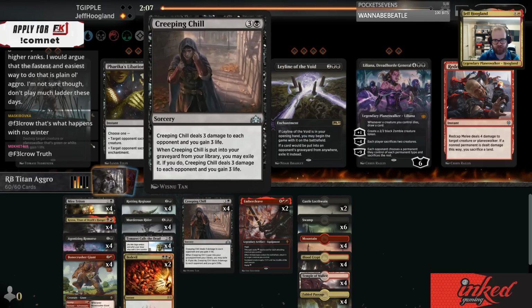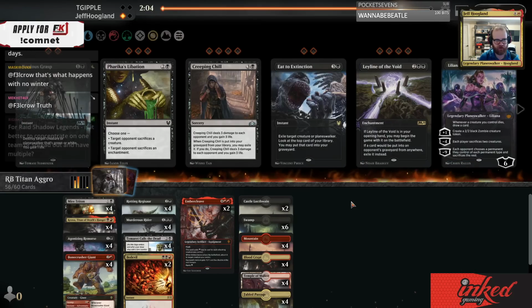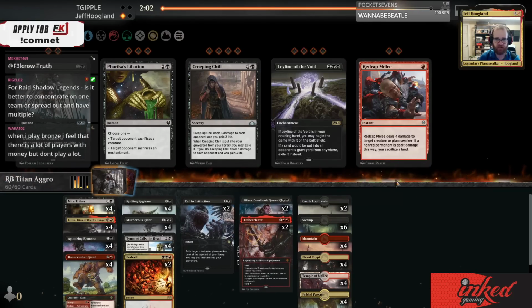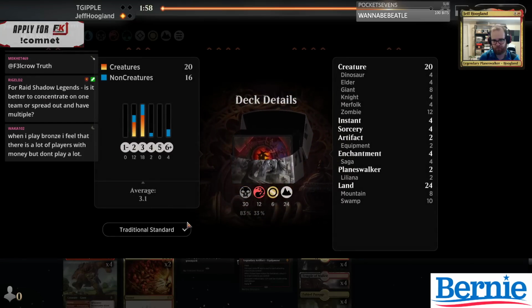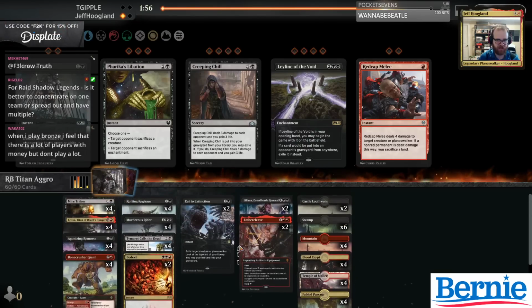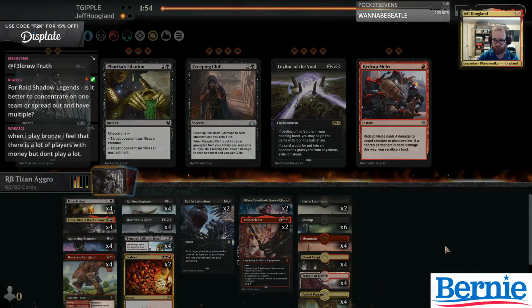I think I just want to bring in some more removal. I'm going to cut these Creeping Chills, so I don't think I want to be super linear. Bring in Eat, bring in Liliana. Have a little bit more grind and interaction at our top end. We're only on 24 lands in this deck. This card's a little ambitious in the sideboard.